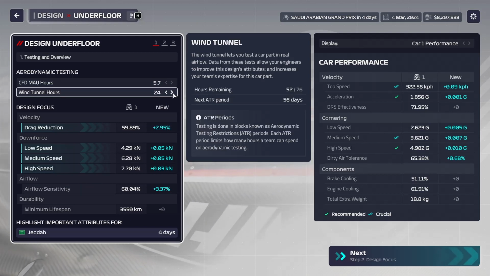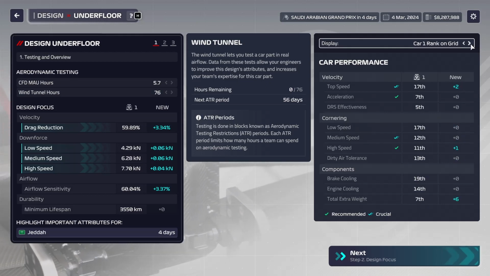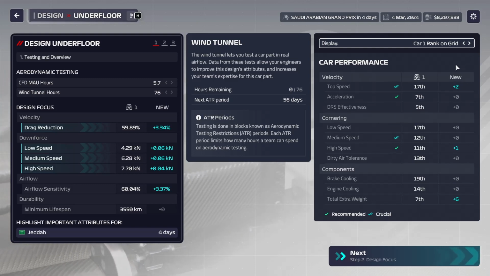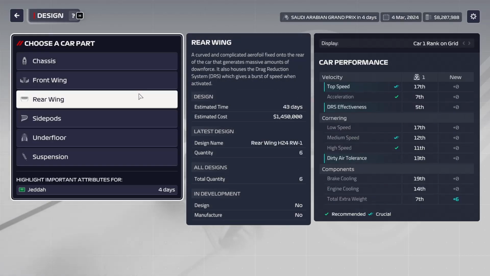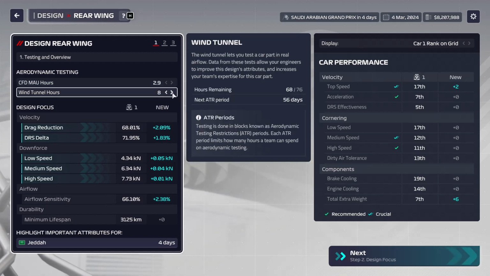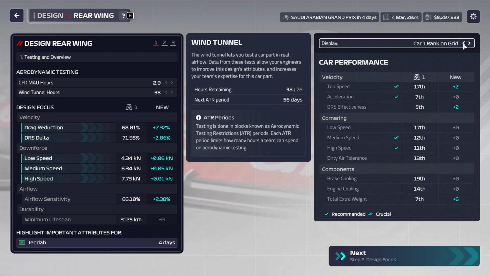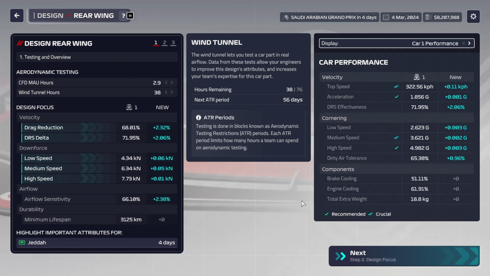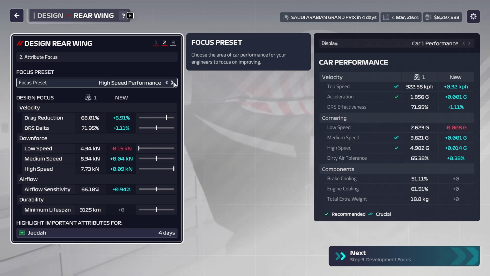And the rank on grid improvement. So we're going to gain some spots in the top speed, but not in the low speed. So let's do a rear wing focus here. Let's split it between rear and front wing, I think. And let's change the focus. Let's see.